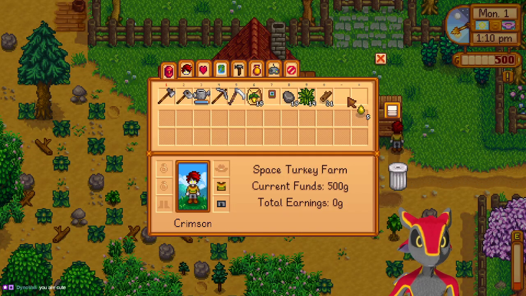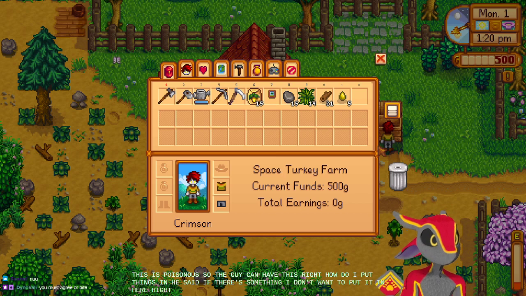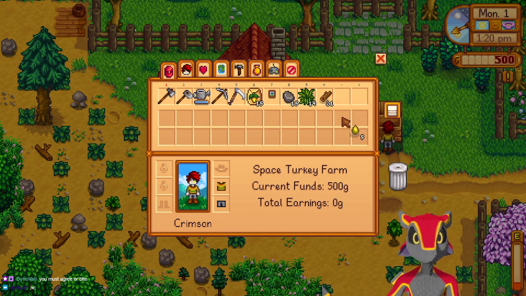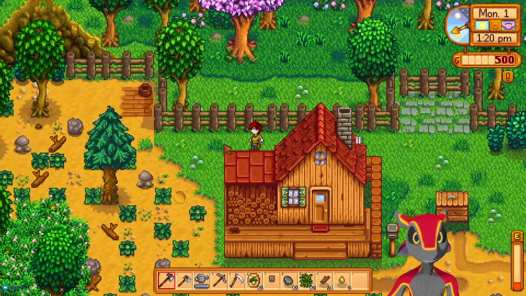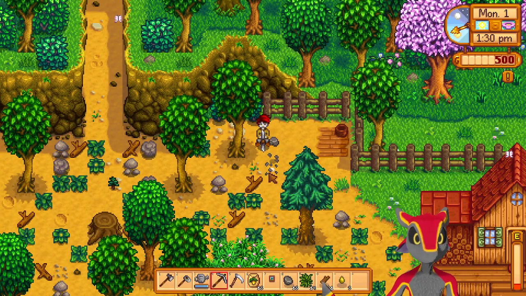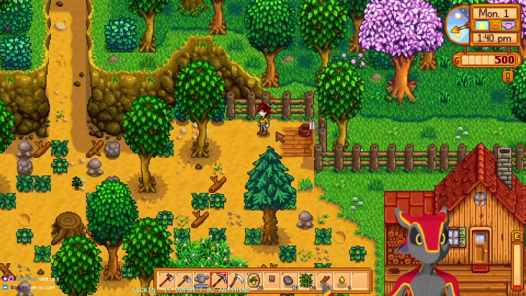And then this is poisonous, so the guy can have this, right? How do I put things in? He said if there's something I don't want, I put it in here, right? You must agree or bite. No biting! He said to leave things in here. I want to give him some sap in his box. Ooh! A bowl. Click on it. Doesn't do anything. Weird.